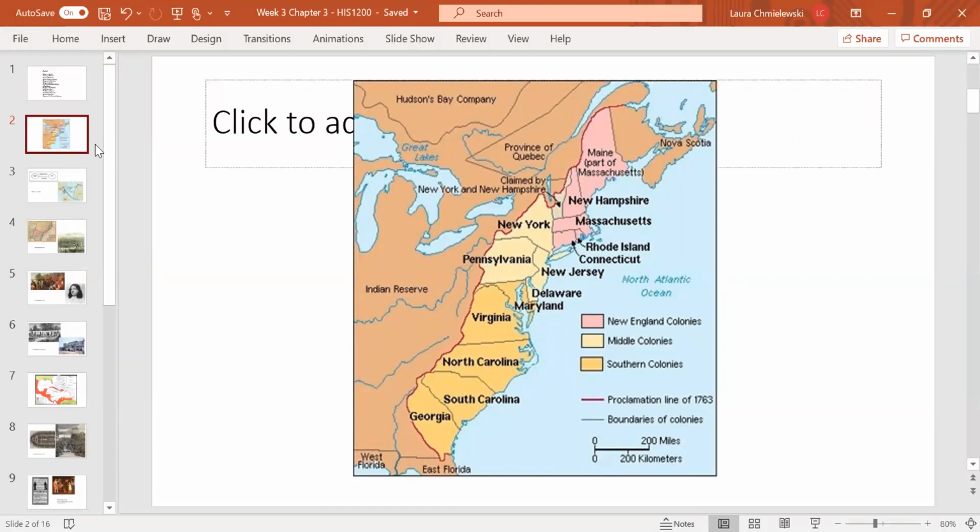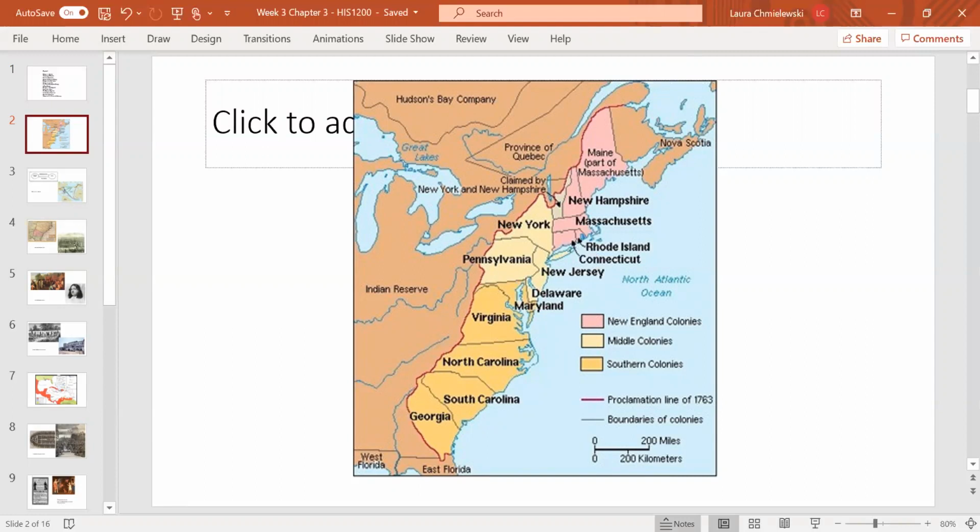But for now, I just want you to look at this picture, and we talked a little bit about Virginia, which gets its start right here in the Chesapeake and the James River. I believe that's the James right there. And Massachusetts and Plymouth being absorbed by Massachusetts. So we've only really talked about the evolution of two colonies that will become states. And now, of course, in this picture, we have 13. So I'm going to fill in a few more of those stories.